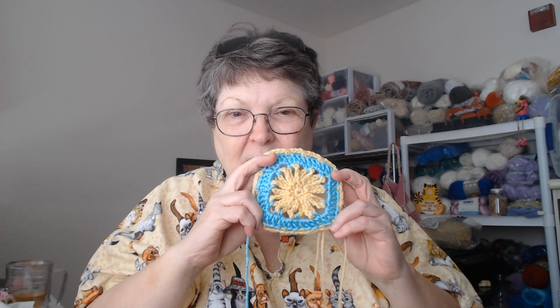Isn't that great? And I'll even write up this little thing here. And you know what? There might be one like it somewhere else. I don't know. I just sit down and do it. That's just the way I am. But I am going to make some more coin purses. I got enough of this stuff, and I'll get some more if people really like them. I like putting little embellishments on it.